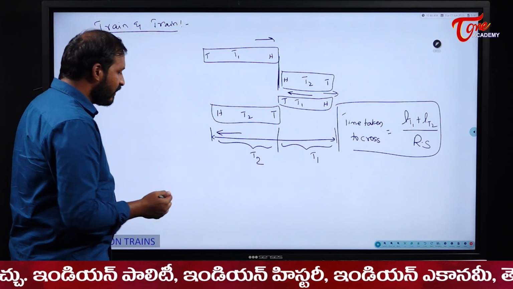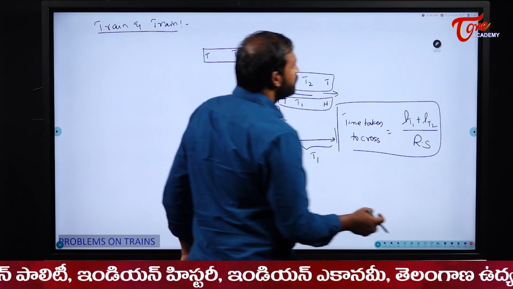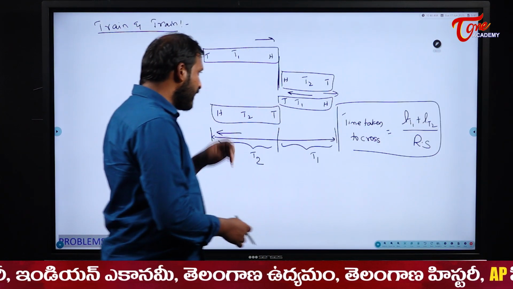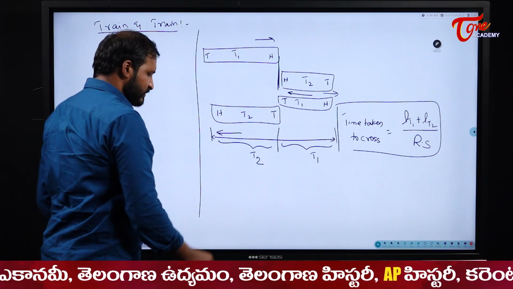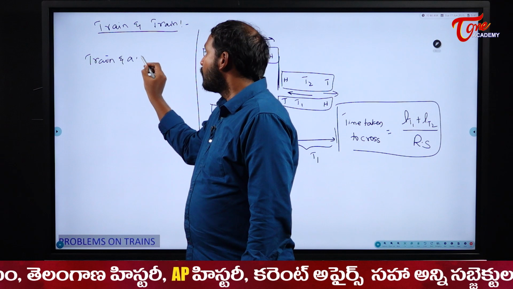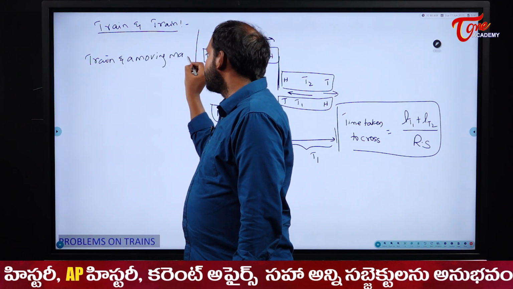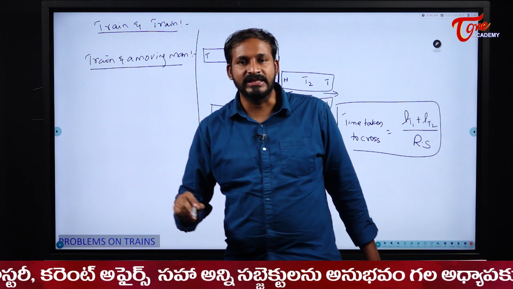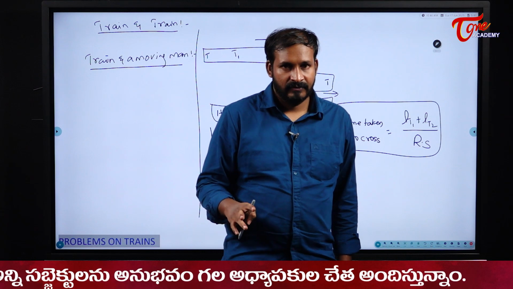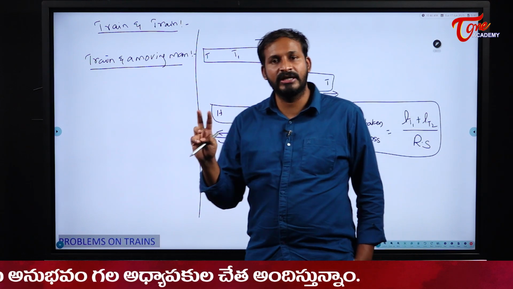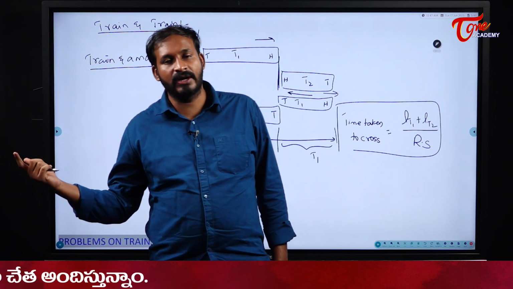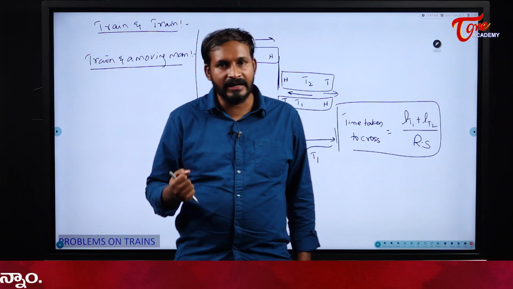And the last case is what? Train and a moving man case. Okay. The last case is here for us. I will discuss it here itself. A simple case only. No need to worry too much. Train and a moving man. Now, obviously, train is a moving object and the man is also moving. So here there are two moving objects. So, instead of speed, what we will have? Relative speed. And as we have already discussed, we will neglect the width of the man as usual.